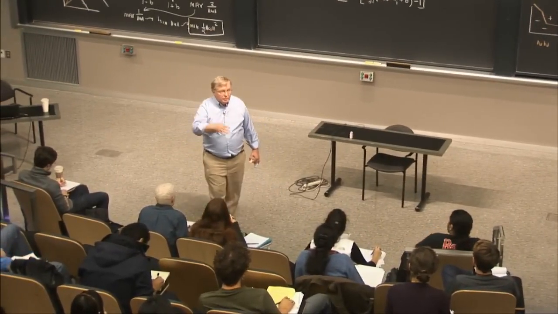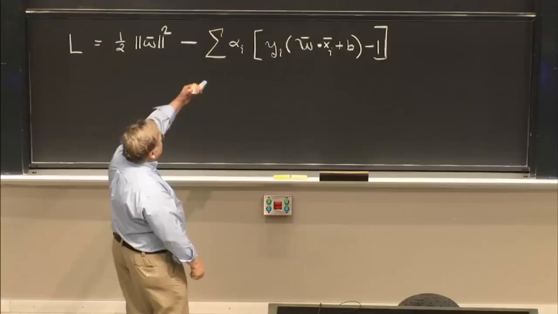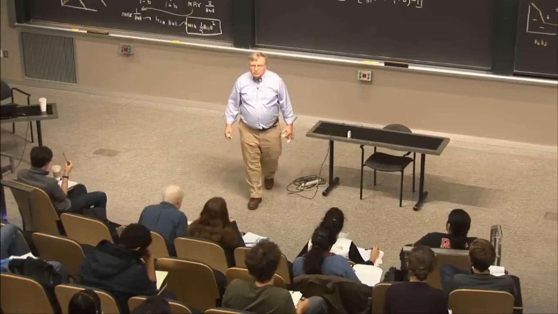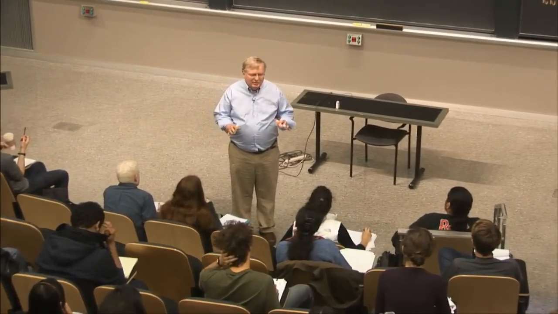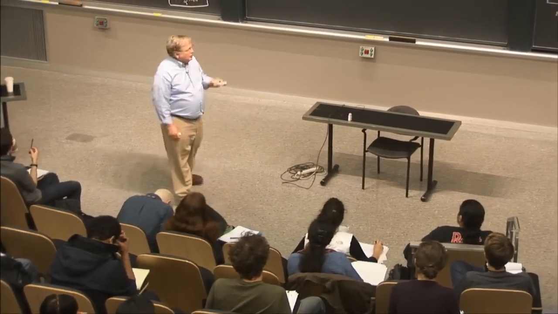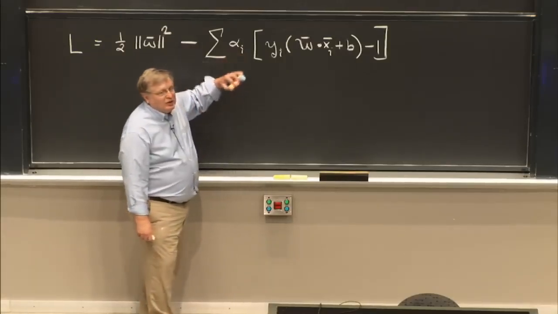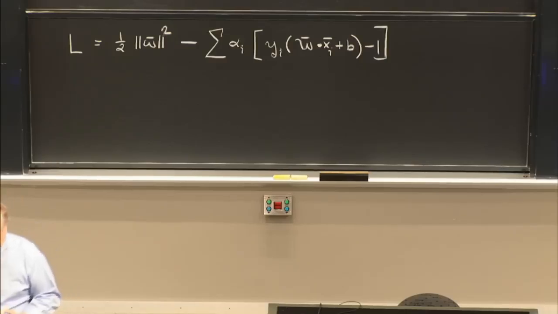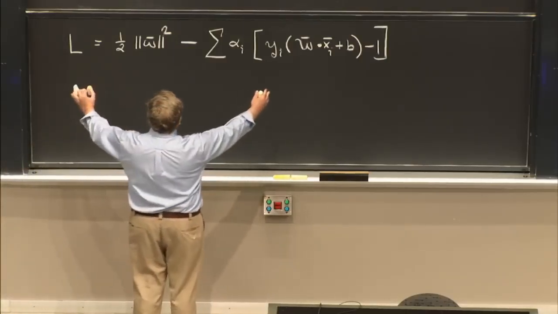We got the original thing we're trying to work with. Now we got Lagrange multipliers, all multiplied with respect to that constraint up there, where each constraint is constrained to be 0. Well, there's a little bit of mathematical sleight of hand here, because in the end, the Lagrange multipliers that are going to be non-zero are going to be the ones connected with vectors that lie on the gutter. The rest are going to be 0.